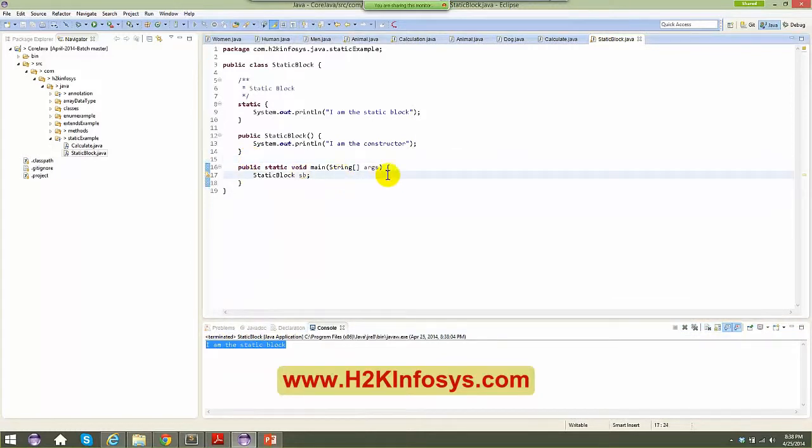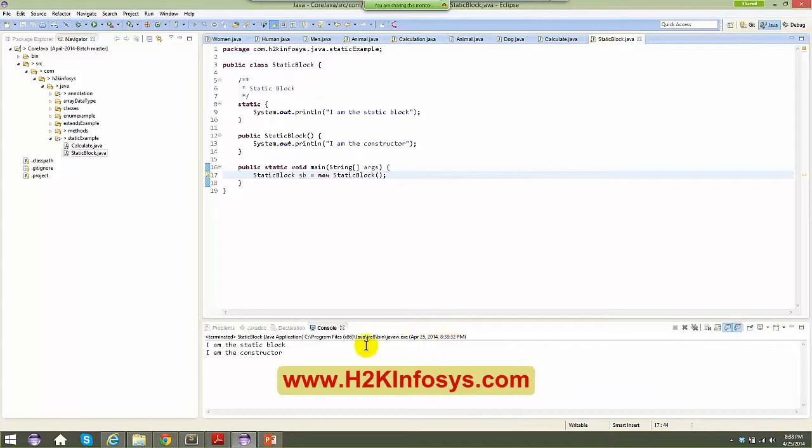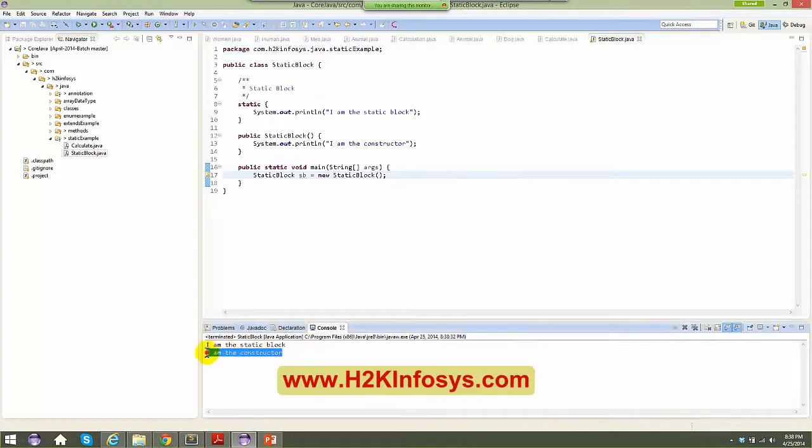In the life cycle of your class, if you have a static block, it will be executed first. If I run this application right now, even before your constructor is executed, your static block is going to get executed.